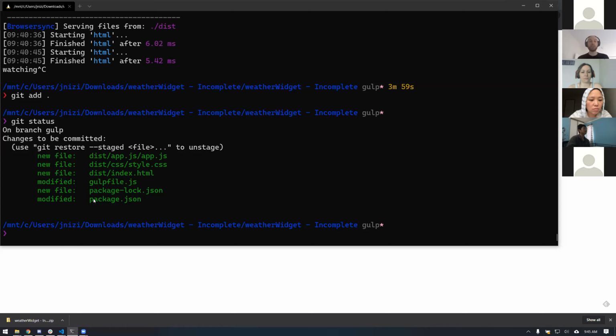A new developer jumps on the project. You've been working on this thing for 2 weeks. They don't have the code, they don't have the modules. You've been committing to GitHub, right? They just go git clone, download the thing, npm install all the packages, gulp, boom, everything's up and running and ready to go.